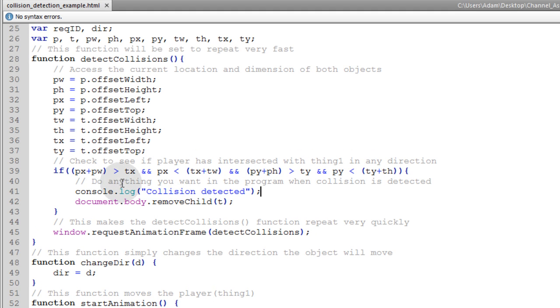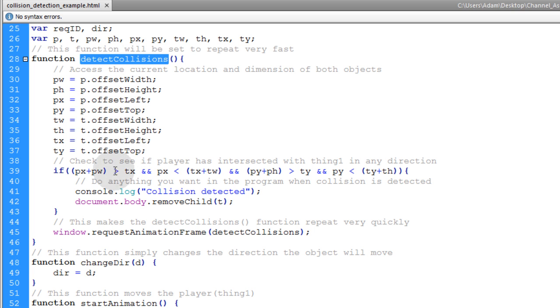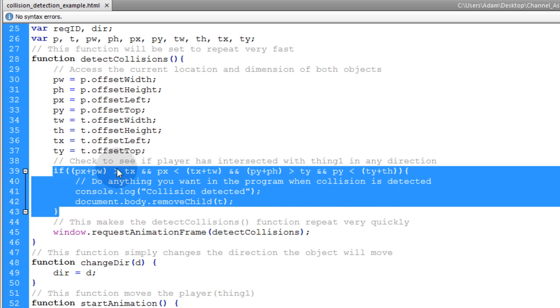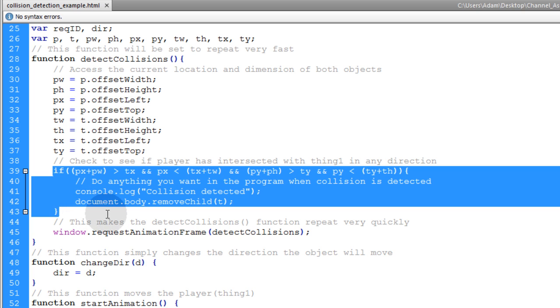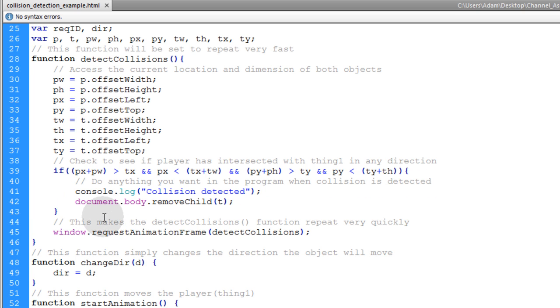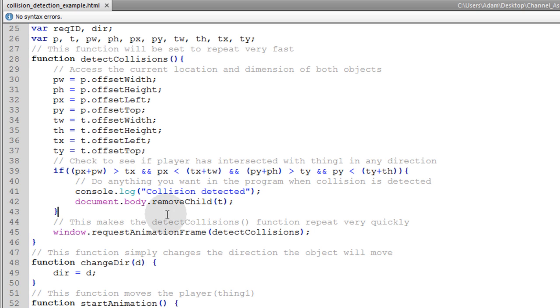Now there are a lot of different ways that you can set up this detect collisions function. For instance, this if condition could be inside of its own external function, and you just feed variables and objects into it. That way it runs independently of the detect collisions function, but it would be pretty much the same as being inside of it, which is running approximately 60 frames per second. So you basically want to make this code run at a high enough frame rate that you're always detecting collisions on the screen for any amount of objects that you desire.